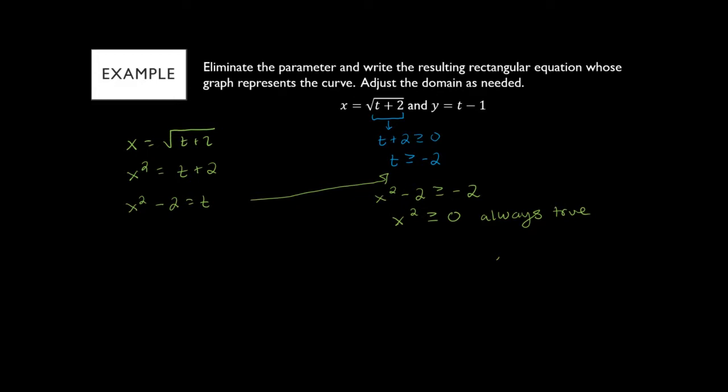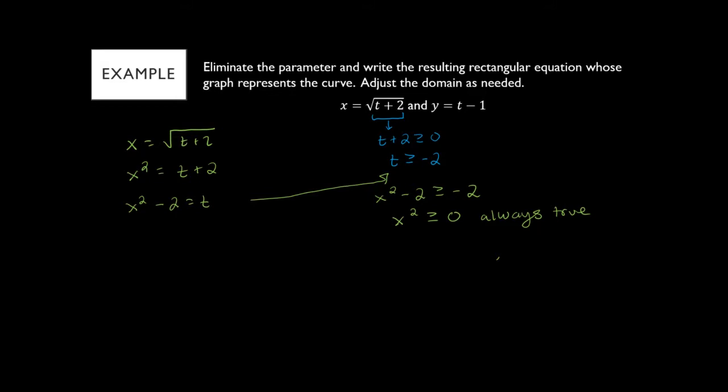We're not going to have anything because when we convert it to our new domain in x, there's no restrictions. So the original domain was t has to be greater than or equal to -2. Our new domain, when we adjust it, is all real numbers because we got something that's always true. So we are adjusting the domain here from specifically greater than or equal to -2 to anything can be plugged in. So that's how you do that: you solve for t and you plug it into your domain and see what your new domain is.